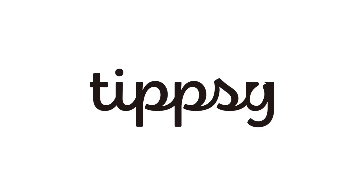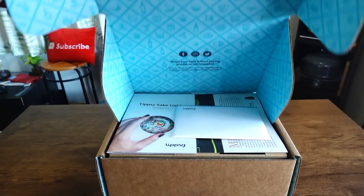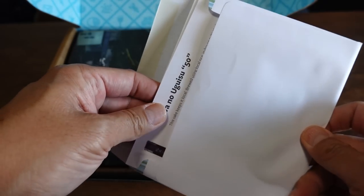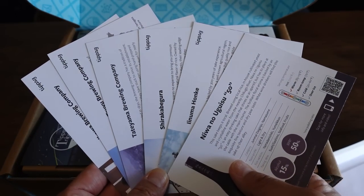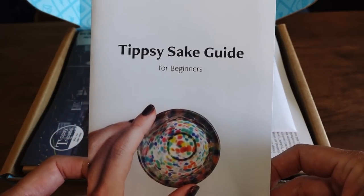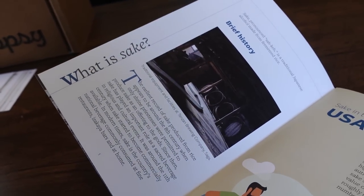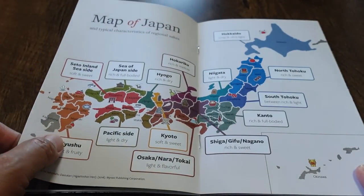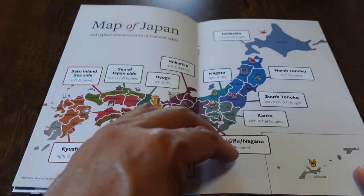Tipsy is a Sake Club membership program that sends you a specially curated sake box every 3 months. Each box comes with 6 bottles of sake along with sake tasting cards for you to learn and deepen your sake experience. And of course you have the Tipsy Sake Guide for Beginners. This really helped a beginner like myself — it tells you what sake is, the brewing process, the different categories, how to taste, how to serve, and how to store sake. I am Japanese but I did not know about sake well, and I learned from this book.